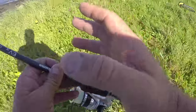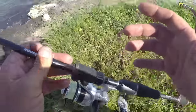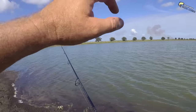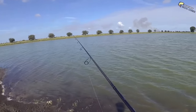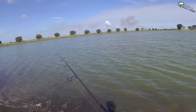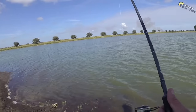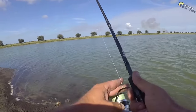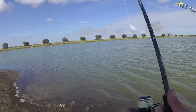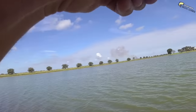Again, I tell you, this is a typical fall pattern. This lake, this little pond right here, is really proving itself to be a fall pattern. That's a shallow little bar that runs out that way. So now I know that it drops off at this angle here, so I'm gonna throw it right out there. I'm gonna keep my rod tip up. I'm just gonna shake it along. There's one right there. Got it. Well, that didn't take long.